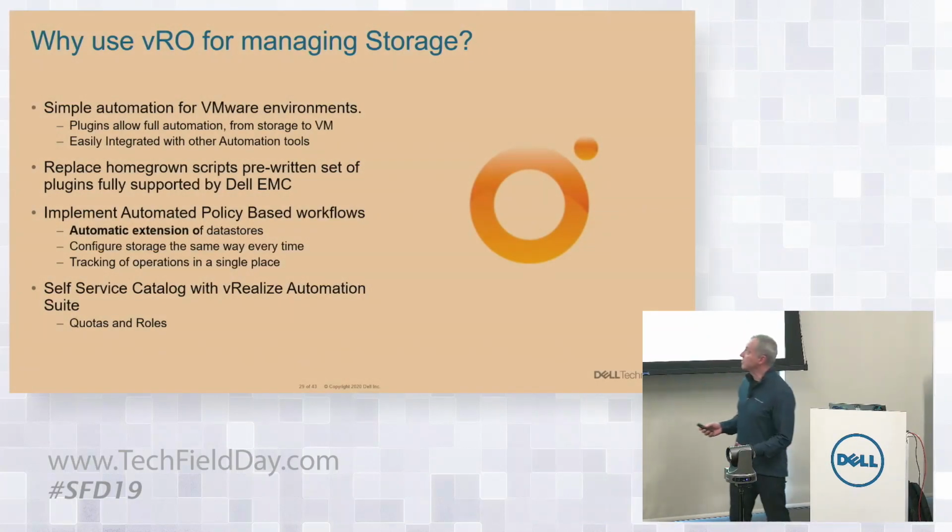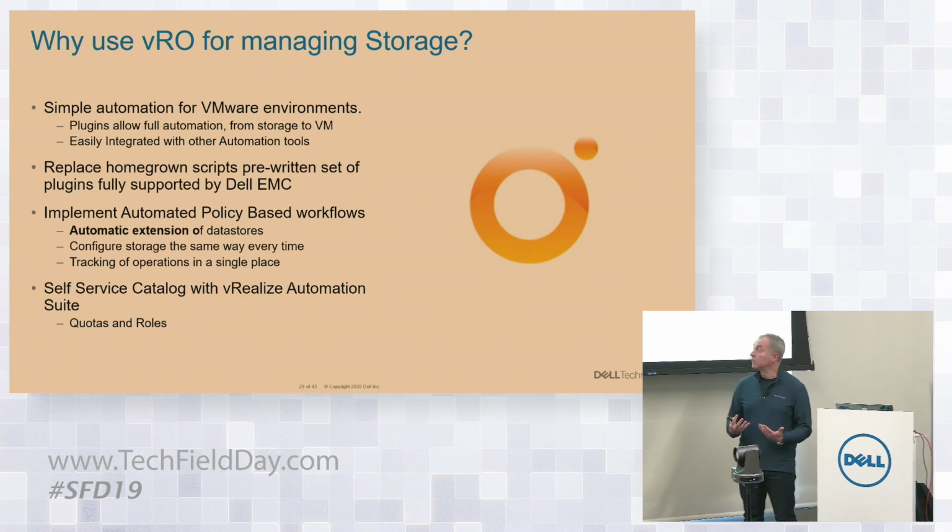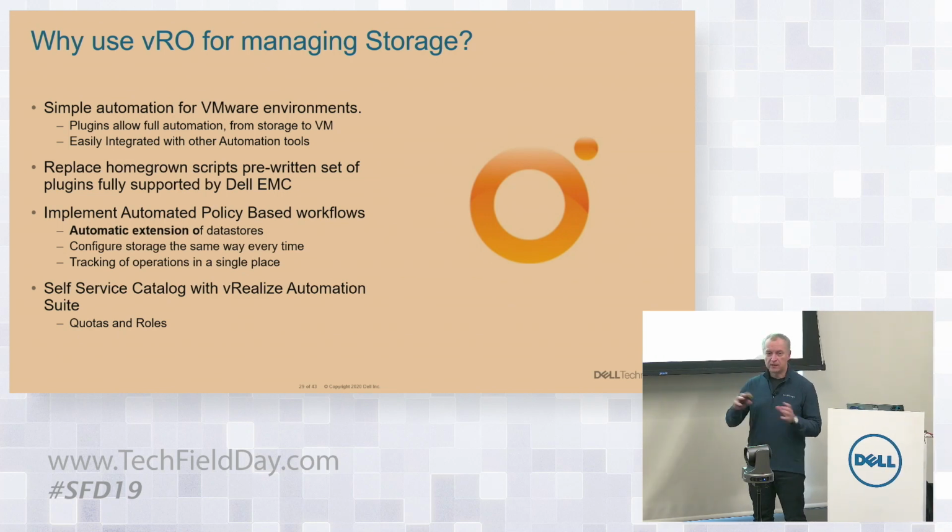What is VRO? VRO is essentially vRealize Orchestrator, which allows automation of infrastructure modules or infrastructure systems, like storage, for example. So we develop so-called VRO plugins that integrate within the VRO framework. Stitched together, they can produce complicated or complex workflows.